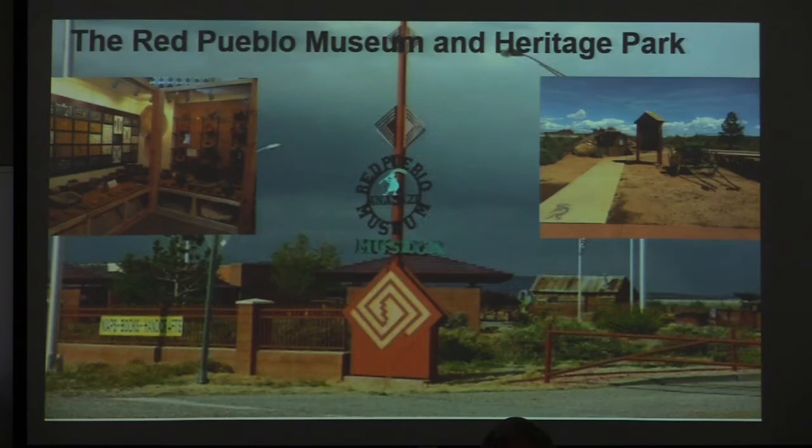During the tourist season, the museum and park is open Tuesday through Saturday from 9 a.m. to 5 p.m. Arizona time. A donation is expected. Does anyone know what Red Pueblo refers to? Steve, do you know? A campsite that Armijo visited and realized it had happened. I have my own feelings about exactly where that is, if somebody actually wants to go do it, but it's on private property. So its name is based on an entry in his journal? Yes. Okay.